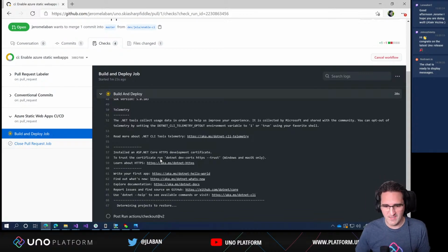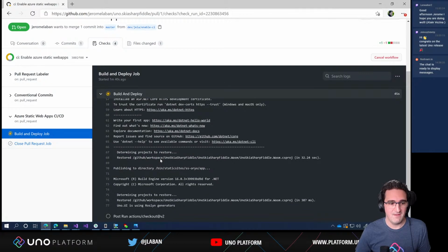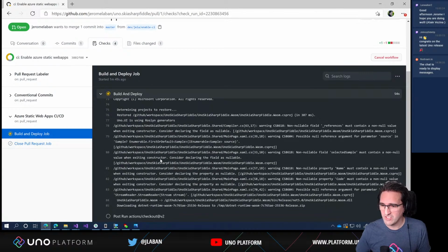So the idea is that if you create a file called .net.wasm, and you put a file on the server that's called the same with .br at the end, then Azure Static Web Apps is going to be able to pick up that file instead of using the plain, uncompressed one. So that is something that we're going to try out and see if that works. But we're going to need to change.